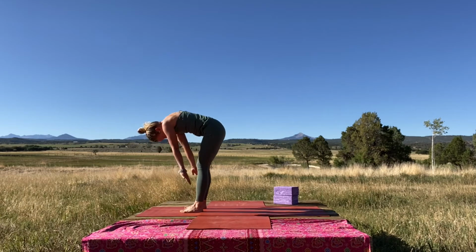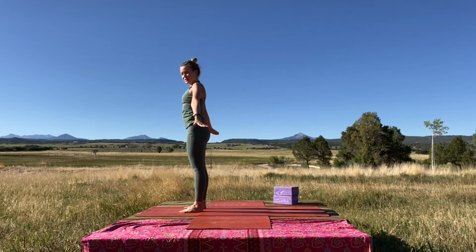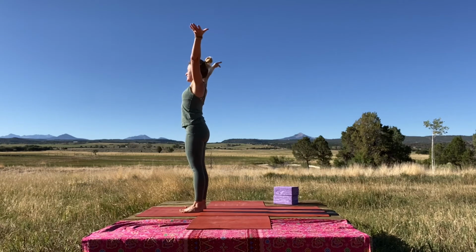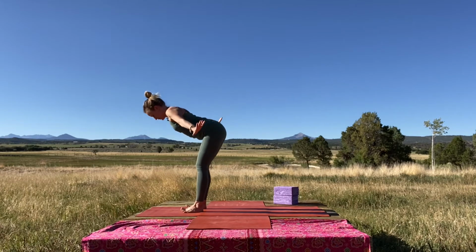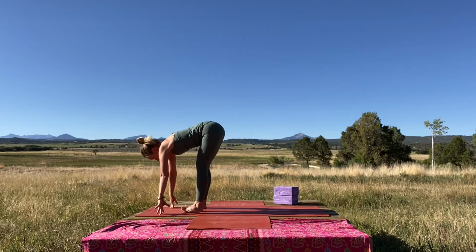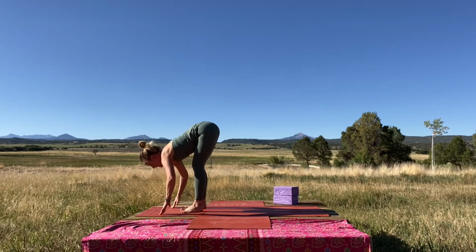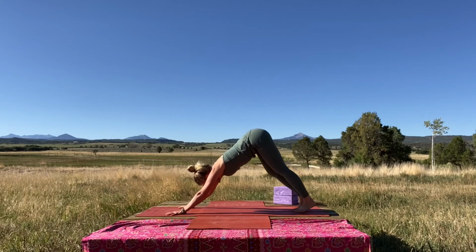Press the feet, inhale, take the arms up to the sky, and exhale, hands down to the sides. And we'll keep on flowing a little bit more, arms up to the sky, and exhale, hinge and fold, forward fold. Inhale, long spine, long arms, hook the upper arm bones, and then exhale, step back to Downward Facing Dog, Adho Mukha Svanasana.